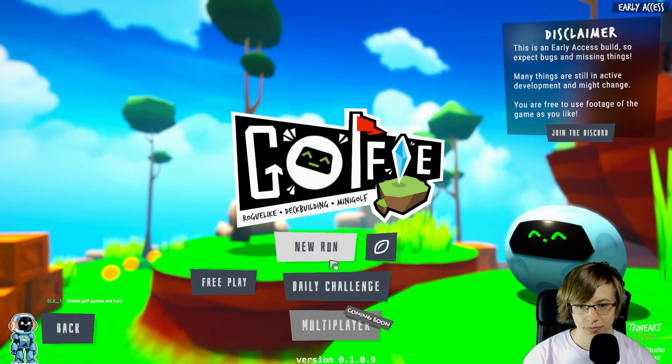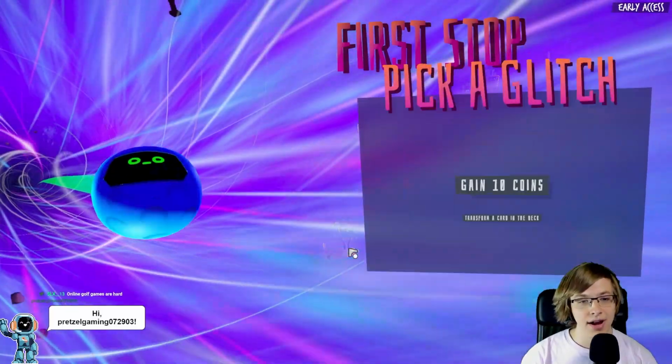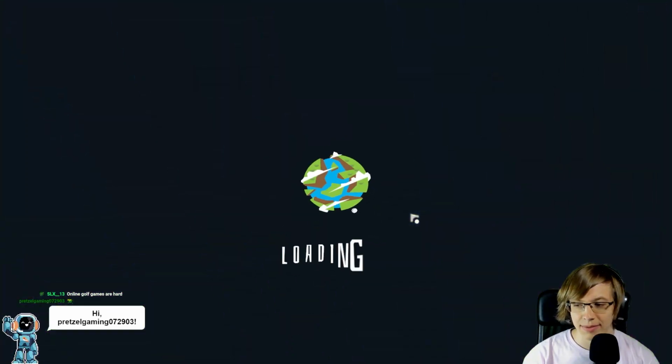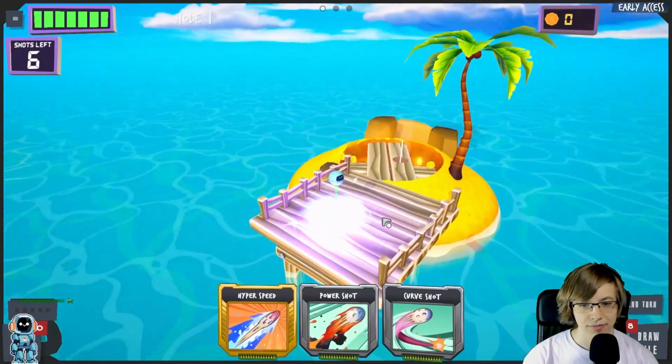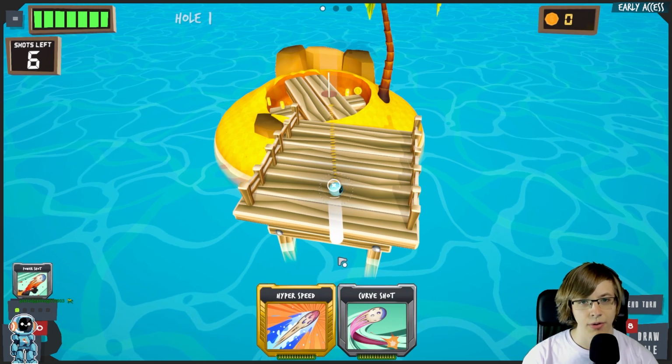Okay, here we go. Okay. Yeah, add a random rare card to the deck. Yeah, give me something interesting here. I don't feel like we're getting cards frequently enough. So we got hyper speed. Add a lot of power to the shot. Okay, we probably don't need that right now.